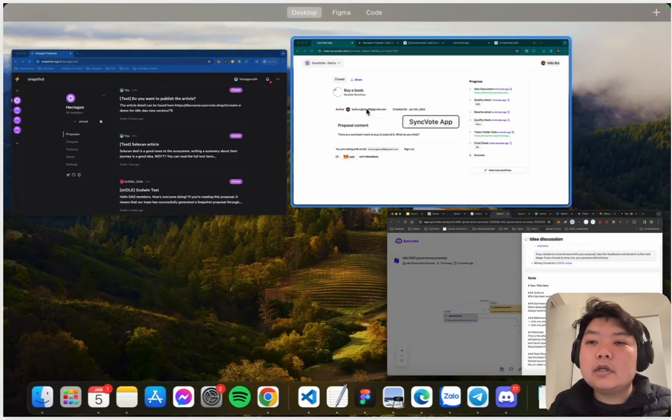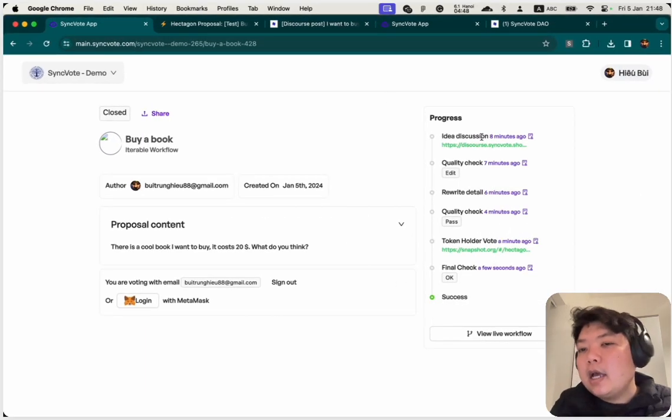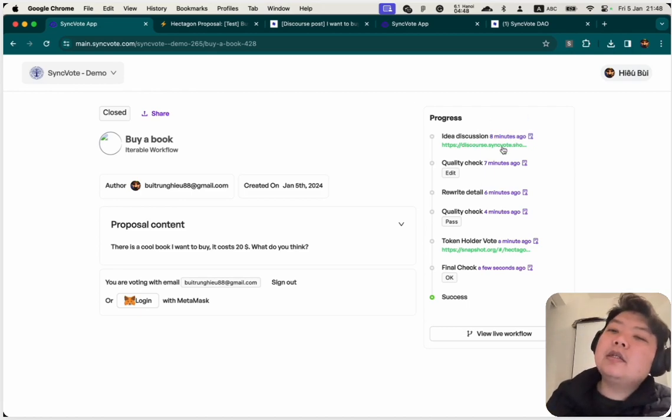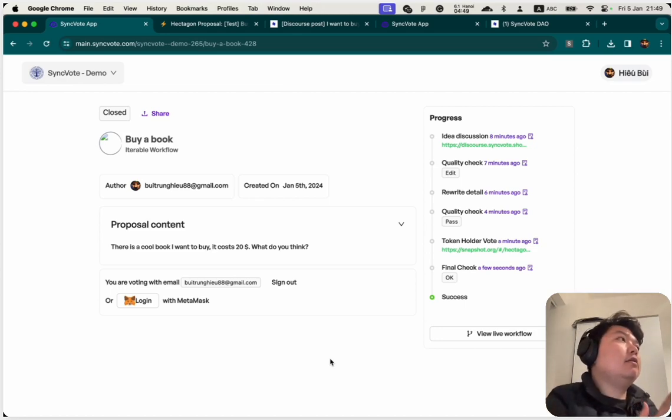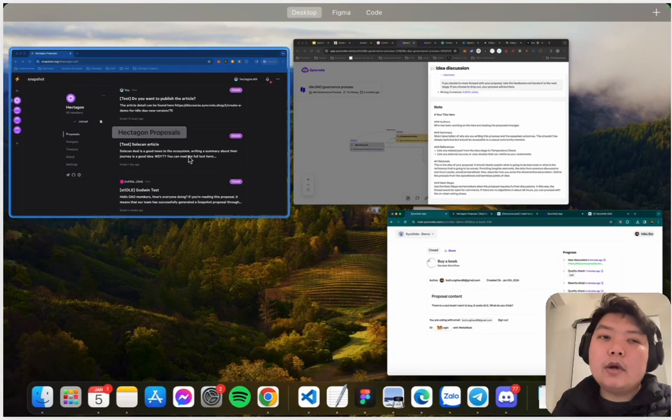Users will have a user interface just like this, and they will know that maybe a few months ago, Marinette created a vote in here, and they had some discussion in here, they made some trade in here, and now they say okay, and the final system is like this. That is a very good way to not only benefit the admin and the operator of the DAO, but also the members of the DAO as well.